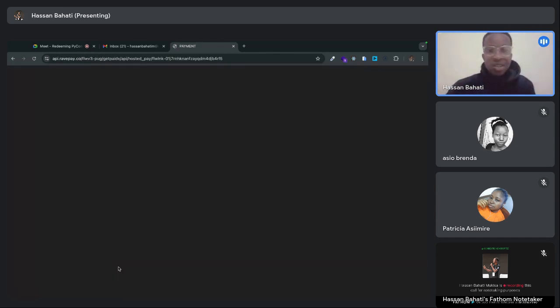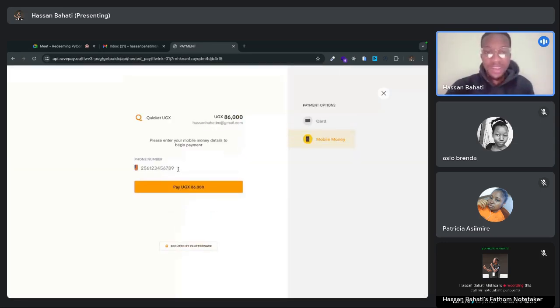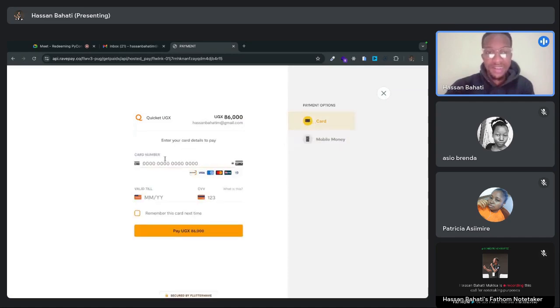So in completing the order, this is now where the payment gets made. And if you maybe want to use mobile money, or you want to use card, you'd enter your card details, your mobile number right over here that has the money, or you would select card and get to add your Visa card or MasterCard or whichever card that you do have, and add that right over there. So that is a route when someone is paying for a ticket.